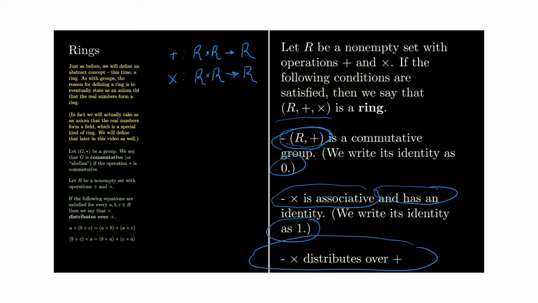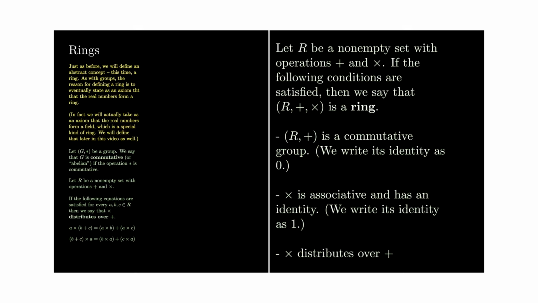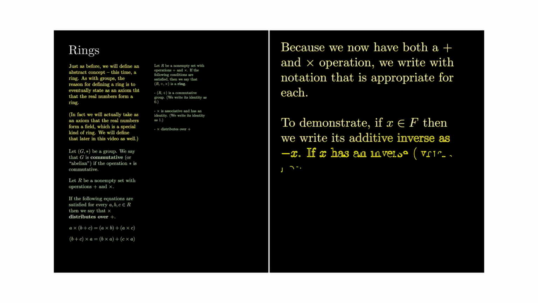So this collection of properties are all things that are familiar to the various number sets, from the integers to the rationals, reals, complex numbers, and so on. But because it is more abstracted, there are some things which are rings, which are not numbers. But we'll see those examples in a minute. Let's just say a few more words about what we have here.